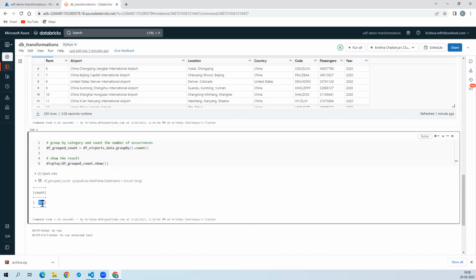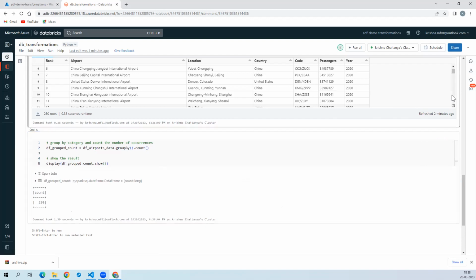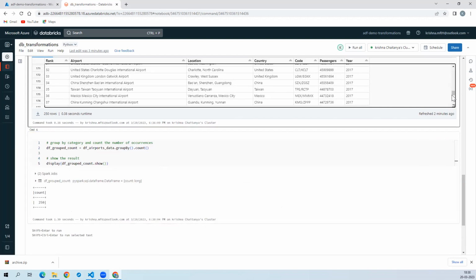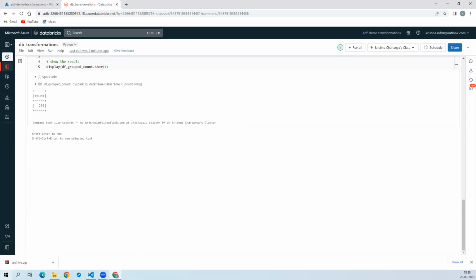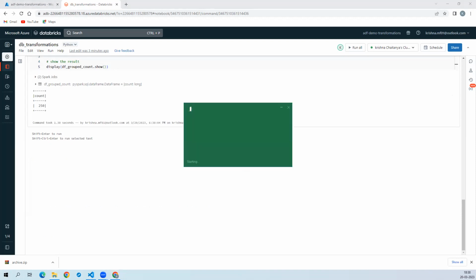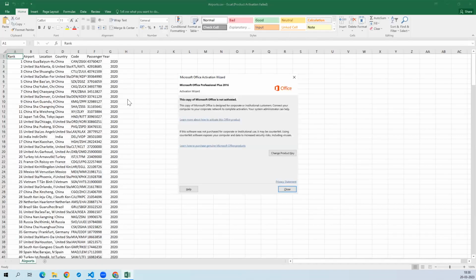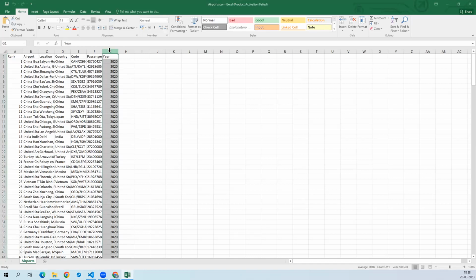The output is 250. 250 is my total count of records. Even if you find this file in SQL, we can find a total of 251 including the header, so 250 ignoring the header.